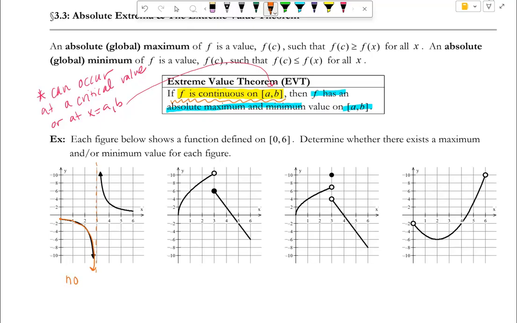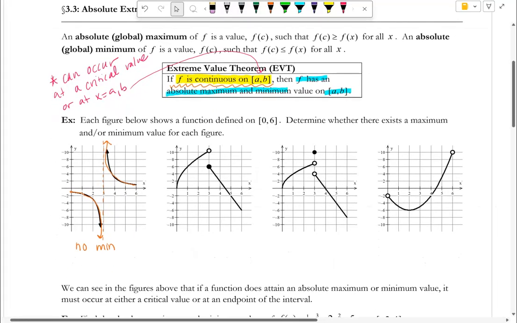So there is no minimum value, because as that function approaches that vertical asymptote, or approaches 3 from the left, the function value is going to decrease indefinitely. On the right-hand side, I notice a similar thing happen: as we get closer and closer to that asymptote from the right, this function is approaching positive infinity, meaning that the function is going to continue going up forever. So there is no maximum value either. So in this particular example, we have no minimum and no maximum.